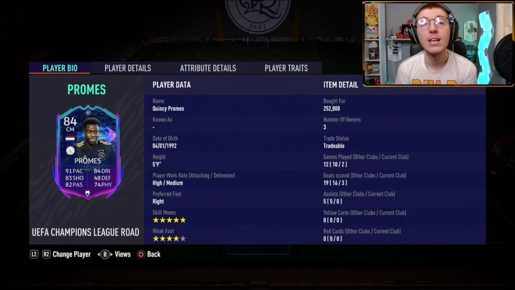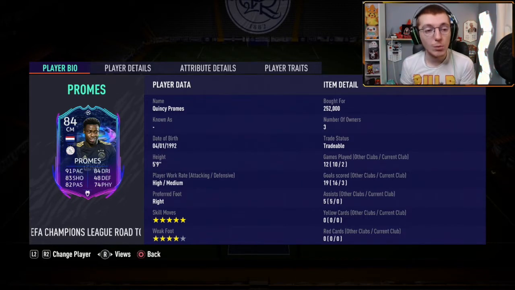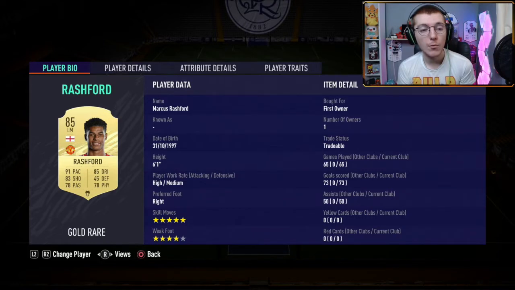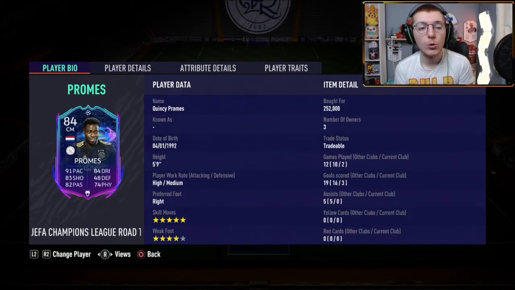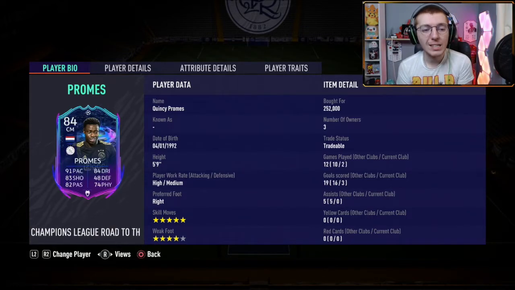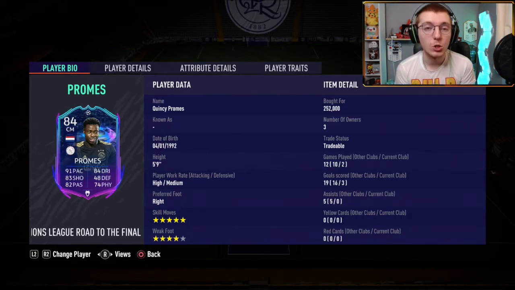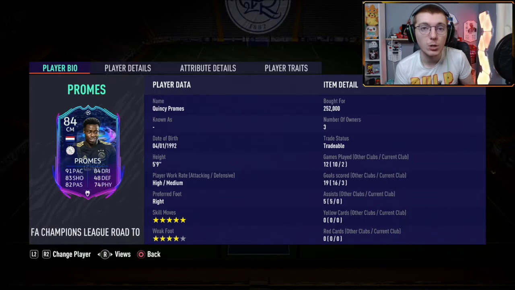Now, a really good card for me to compare him to, because they're a similar price, is Rashford. I use Rashford a lot. I really like Rashford. I think as a striker, he scores a lot of goals, doesn't make too many mistakes. However, when you look at Promes' card, he does make mistakes. He makes errors, and I don't think he's quite as good as someone like Marcus Rashford. I personally would prefer using Marcus Rashford's card than using this Promes card.